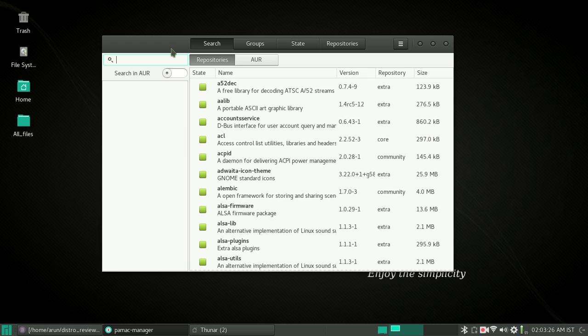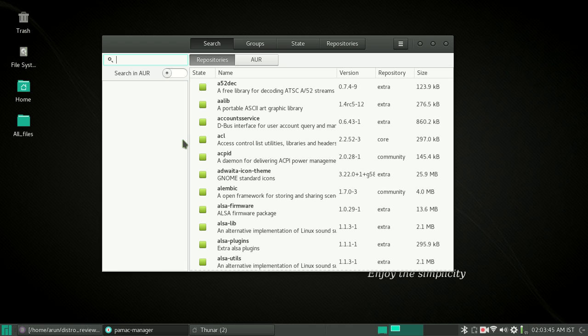And this one is fairly straightforward. Pick any software you want, and it automatically searches in all the Manjaro repositories, picks that up, and then installs it for you, which is fairly straightforward.